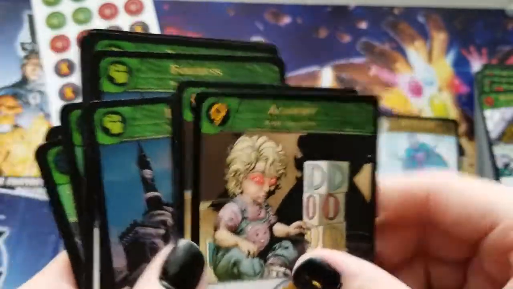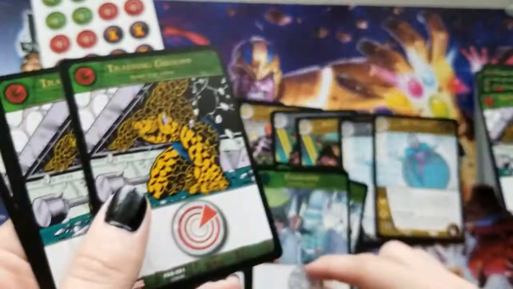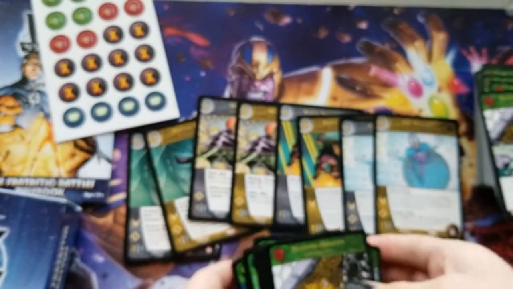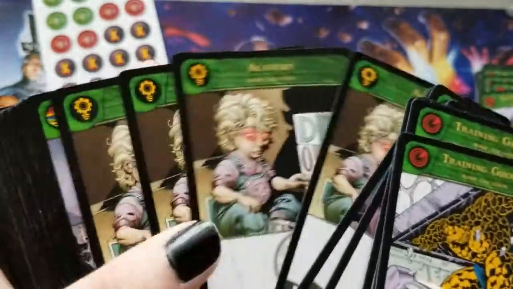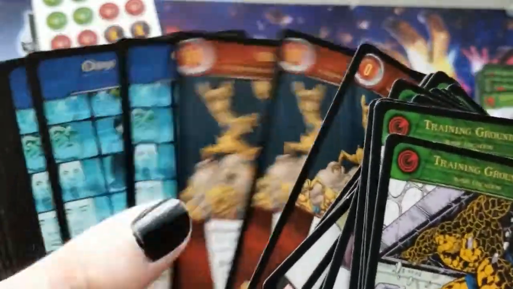So we have our Doom Academies. I'm going to call this the Hogwarts location. Then we have our blues and our yellows, our reds. I love the artwork on the reds. So that's the Fantastic Four battles. The Fantastic Battles. Been waiting on this for so long. I think it's a freaking home run. I just love the artwork on this Latveria location.